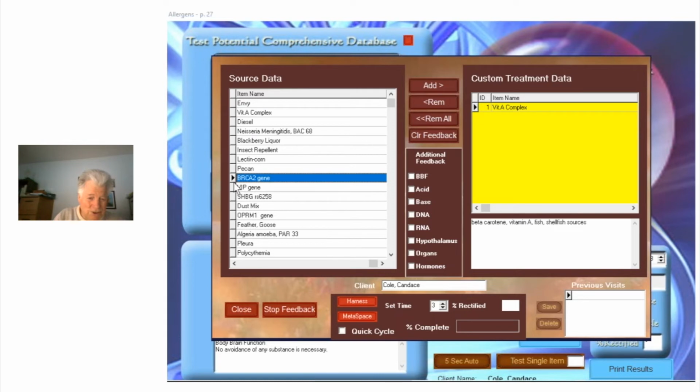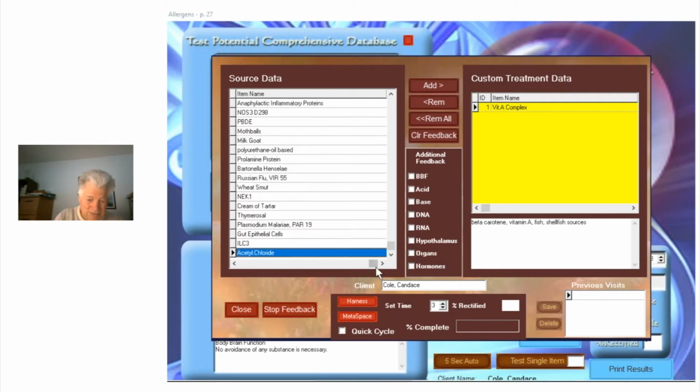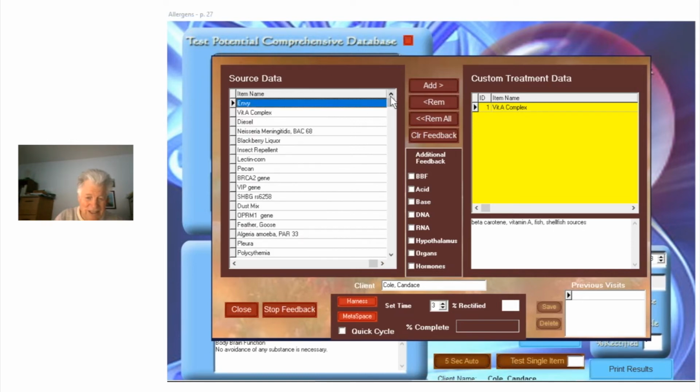This BRCA2 is an important repair gene, made famous because if you have a mutation in it, it causes breast cancer. So that shows up here at the top, and that's good news. You just take note of that. If that gene were at the bottom, you would definitely want to put it in a treatment. I do that every day when I find them down here. I put them in because I want that gene to be busy keeping the DNA clean, so we don't develop pathologies. So we're looking for food.